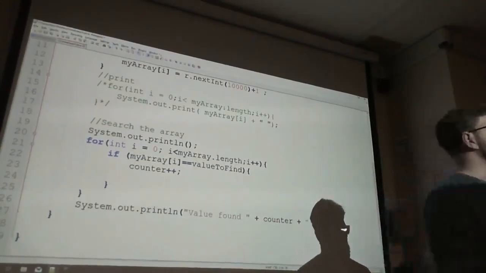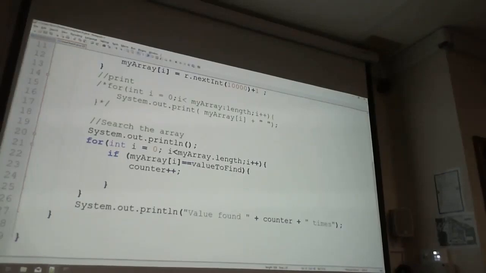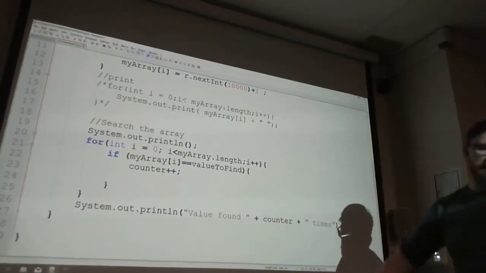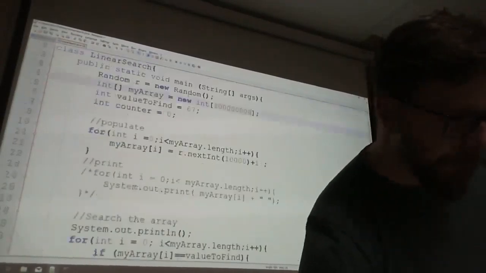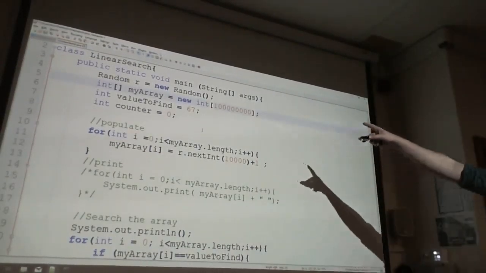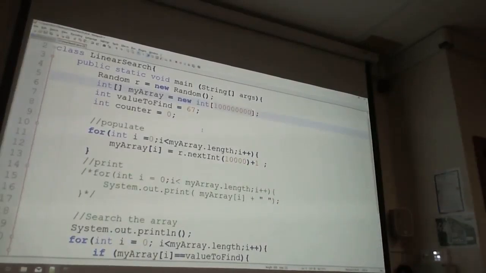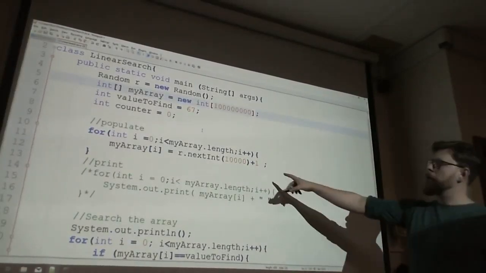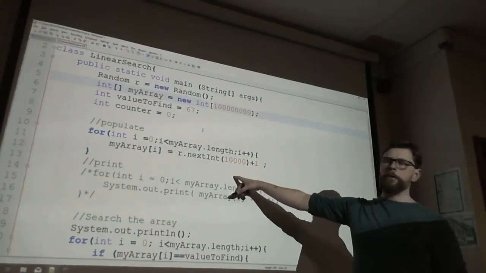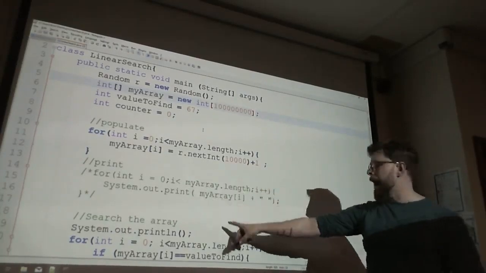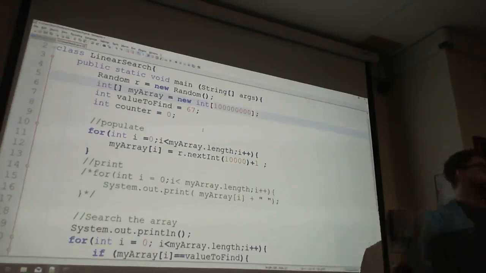If I only wanted to find it once, I could possibly speed up my calculation by stopping the loop as soon as I find it. Because if we think about what this code had to do with 100 million values, I had to go from 0 or from 1 to 100 million once to populate the array, and then from 1 to 100 million a second time to actually search.